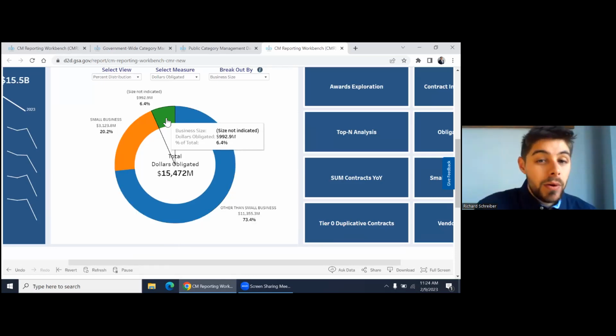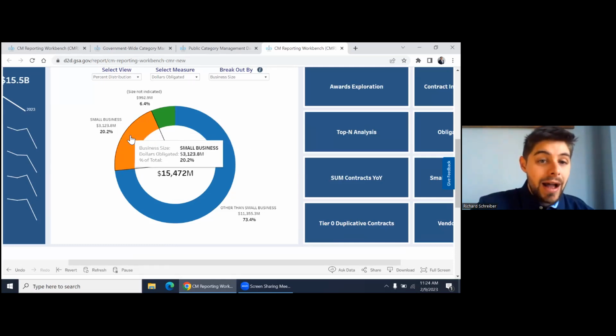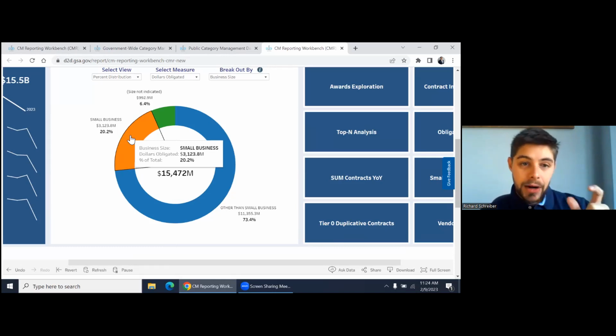There are some that we have trouble identifying, but then other ones we have identified as small business. This is another benefit of this data set: we have taken all of the indicators that a small business might have, and we have created a little sub filter category that can easily tell you whether this spend was attributed or given to a small business or not.